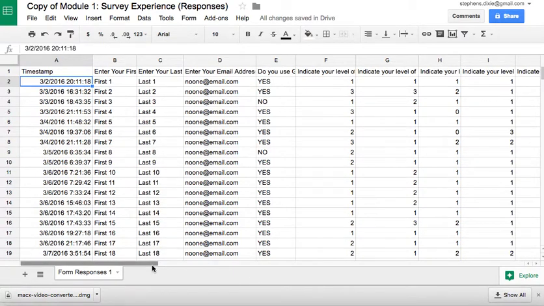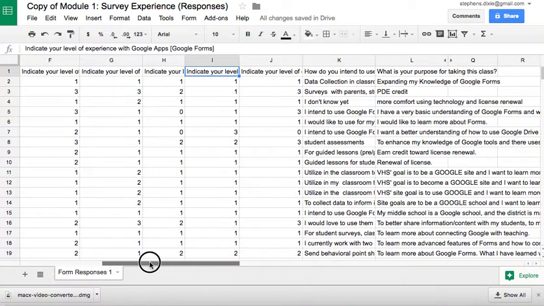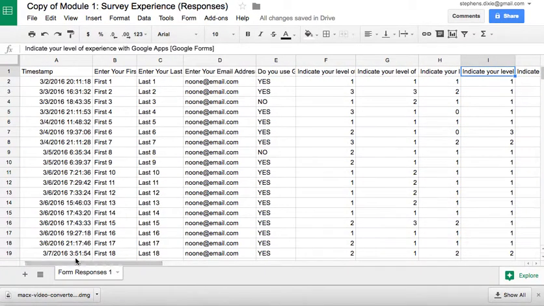So the first thing I'm going to do is scroll up and down, right and left. If I scroll over here, I have some paragraph answers, and I can't really see the full response unless I click on the actual cell. Same thing with the questions. I can't see the full question unless I click on the cell. So it makes it more difficult for me to analyze my data because I can't see all the information at a glance. So I'm going to use the text wrap option to fix this.